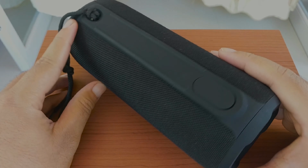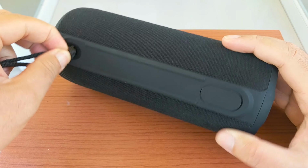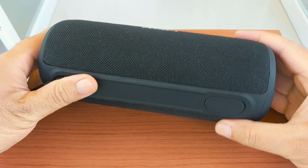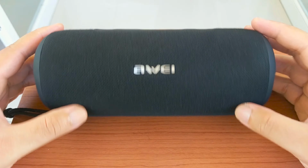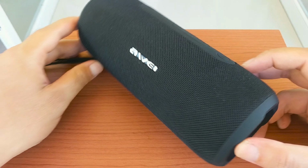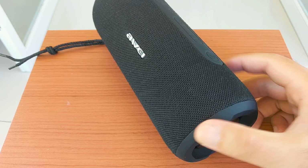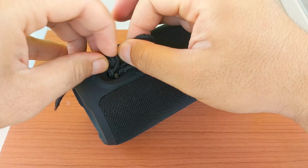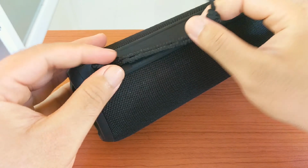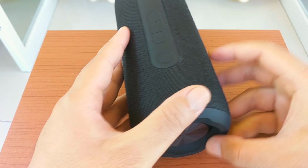I gotta say I don't like the location of the lanyard and the ports that I just mentioned, just because if I wanted to lay the speaker on its side, the lanyard will be in the way and you end up having the front speakers facing upwards like this, but you can always have it stand up vertically. One thing to note is the speaker is not balanced. What I mean by that is if you push it from the back, it will roll forward very easily.